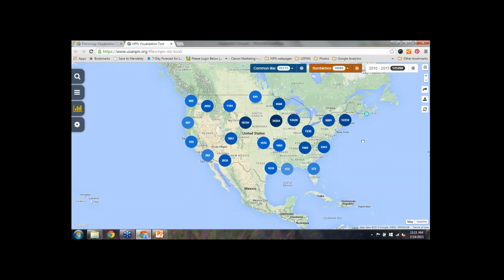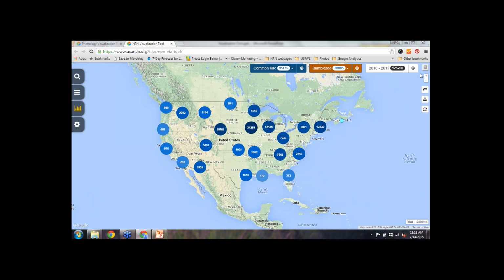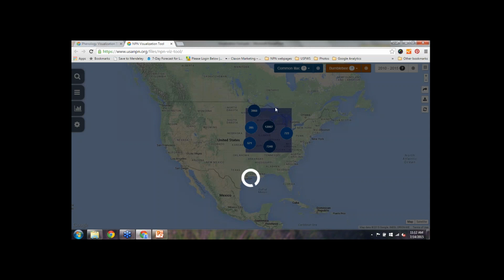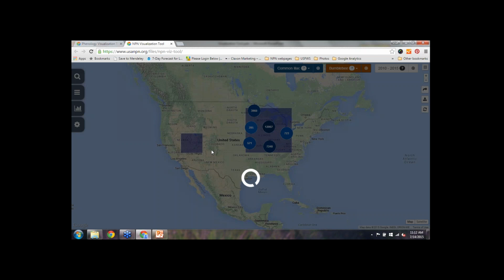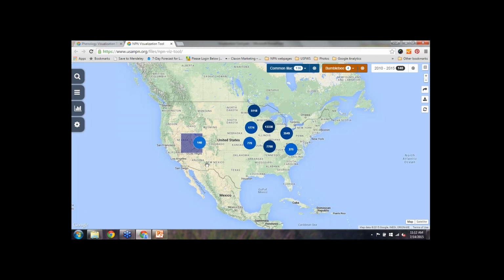Now, we said that we wanted to collect that data only in the Midwest. So let's see here. There's a couple ways you can do that. The first way is you can manually select that. So if you look at the tools over in the right-hand corner, you've got the ability to draw a little rectangle around whatever area that you're interested in. So if I were to draw that over roughly the Midwest, I get all the data from that area. And I could do other sections if I wanted to.